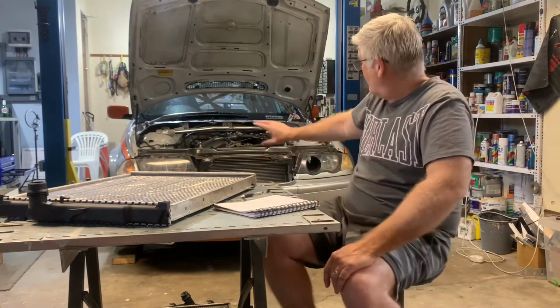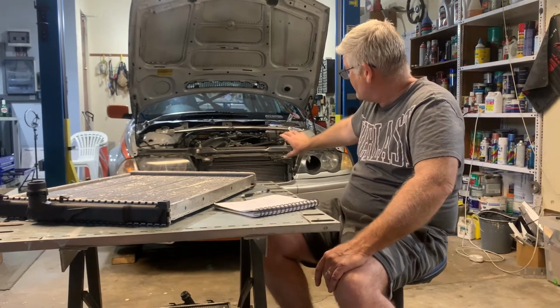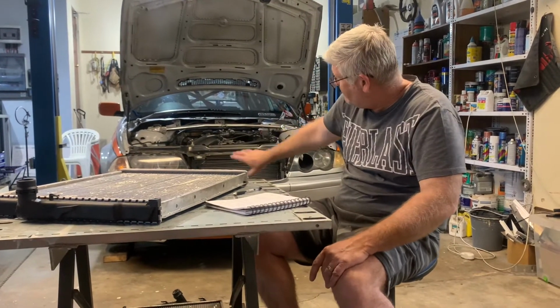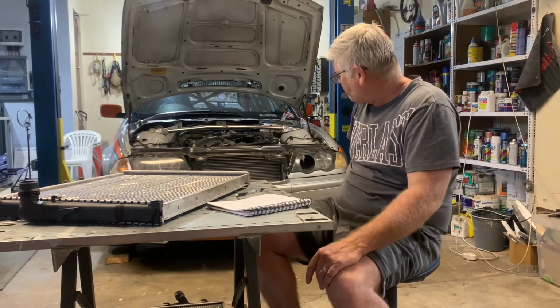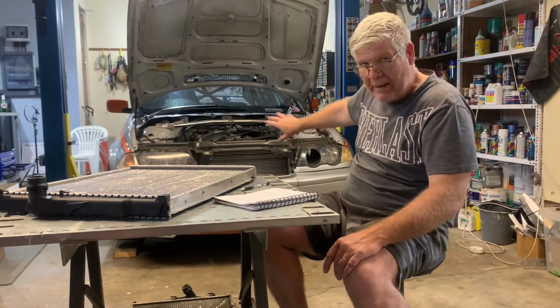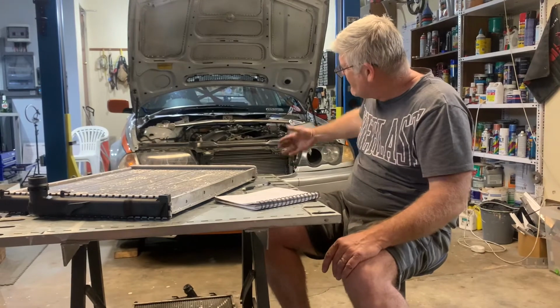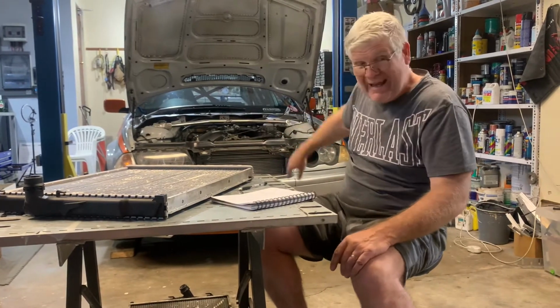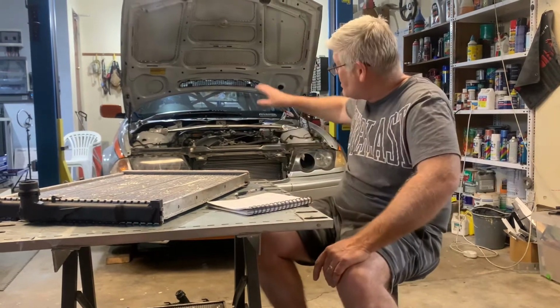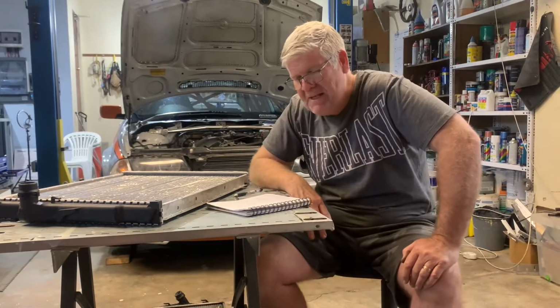We removed the oil cooler. The oil cooler used to sit in front of the radiator, so we relocated that back down underneath into the section below the headlight to make sure that wasn't robbing us of any flow and heating up the air. We removed the headlights. We ran a couple of sessions with no headlights in at all, just to try and get additional airflow into the engine compartment, and that didn't help.